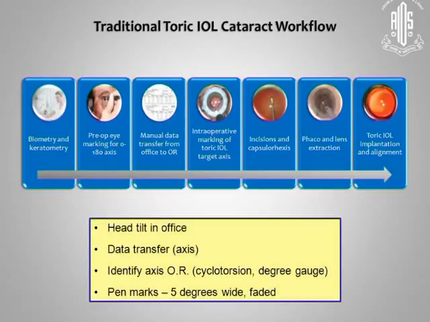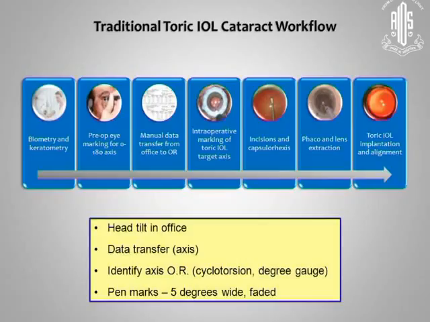When we look at what we're currently doing, the improvement comes from looking at where the errors are. And you heard a lot of great talks this morning. One of the things I always worry about is we determine the axis from the topography, the IOL Master, the keratometry, but we depend on our least skilled person, the technician, to make sure the head wasn't tilted. If the head was tilted 10 degrees, then everything is off.